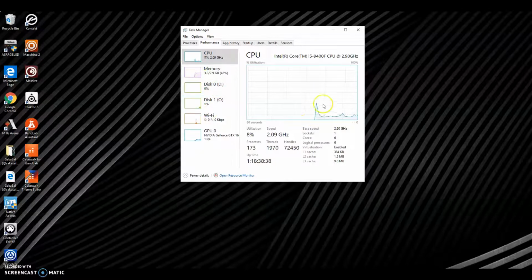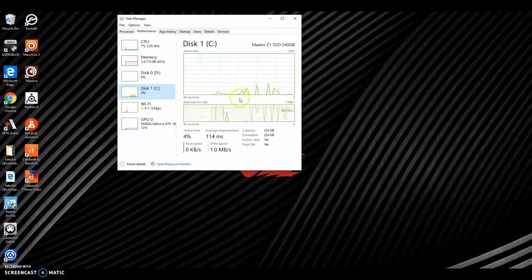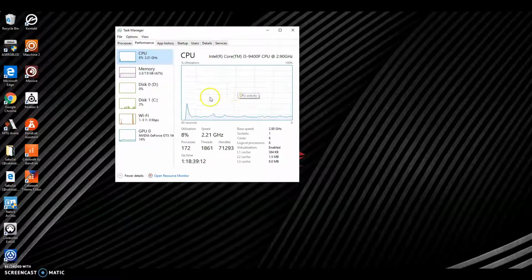So here I started off, and this shows your computer's performance in real time from the moment that you start the Task Manager. This right here is blank, not because nothing was going on, but because this was initially when I clicked to open the Task Manager and it started tracking. You see the sudden spike right here when the Task Manager first opened up, and you can see disk C also started transferring some data, which is presumably the Task Manager data because that's where it's kept.